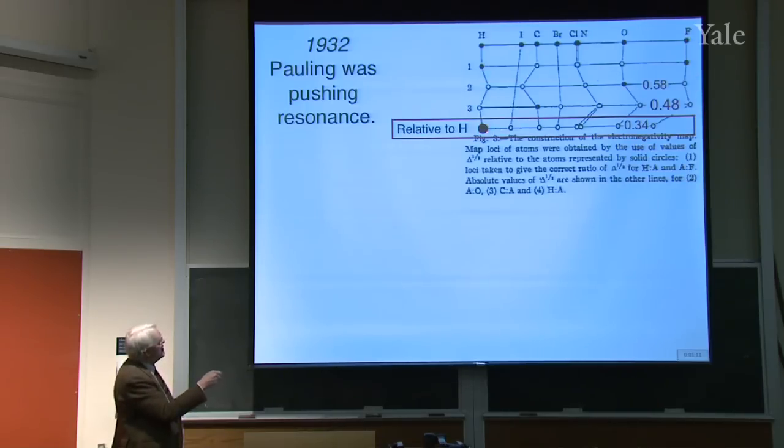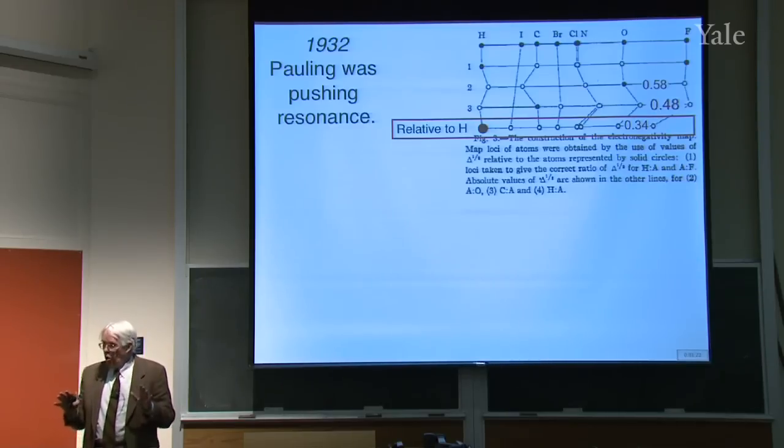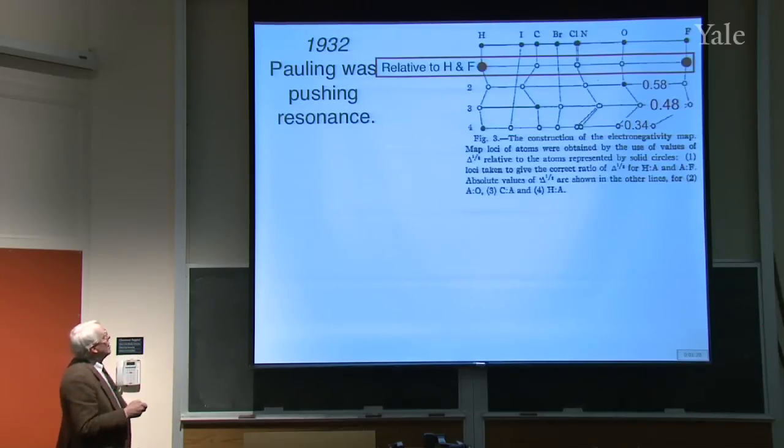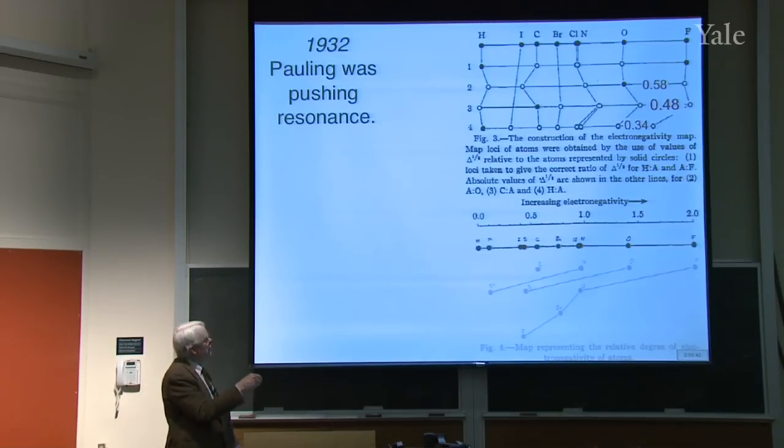And here they are relative to hydrogen, right? And notice that as you come down with oxygen, fluorine, chlorine, nitrogen, bromine, carbon, it's the same order, and they're about the same. So this isn't the last word in theory, but it looks like something pretty fundamental. And then here he used it relative to both H on one end and F on the other. So he called this scale electronegativity. And here he gives the increasing electronegativity, which is just those numbers, the square root of the stabilization of the bond, right, from the previous slide.